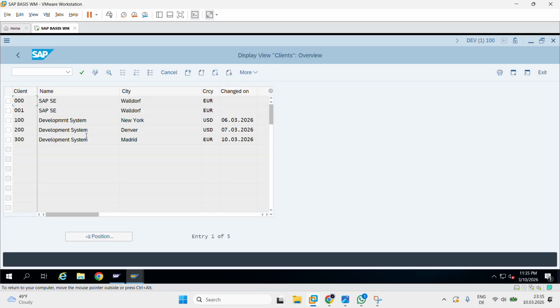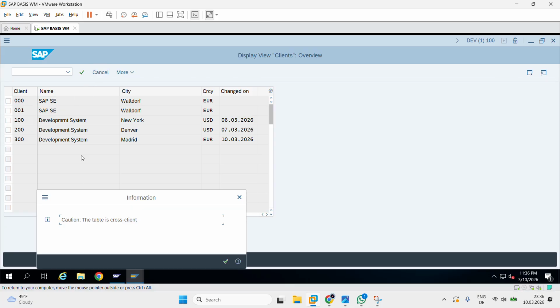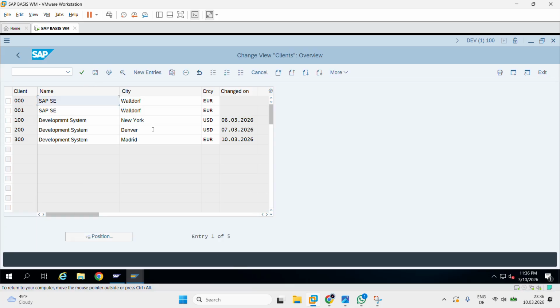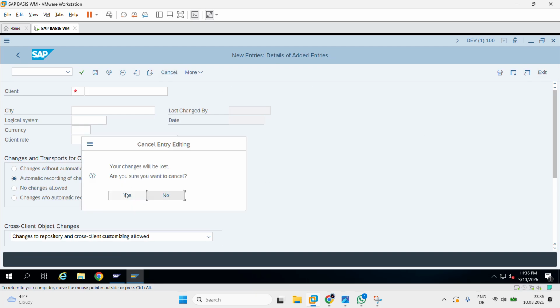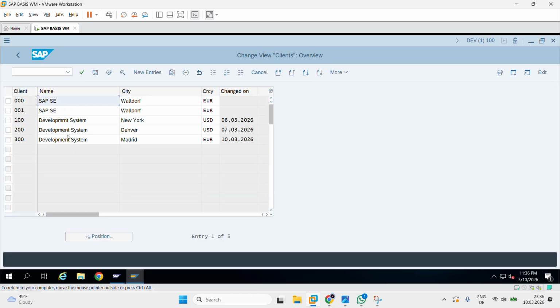We say okay, and we want to go right here to display so that we have access to the clients. Then we want to go back again, cancel that, yes. So we're going to the 200.